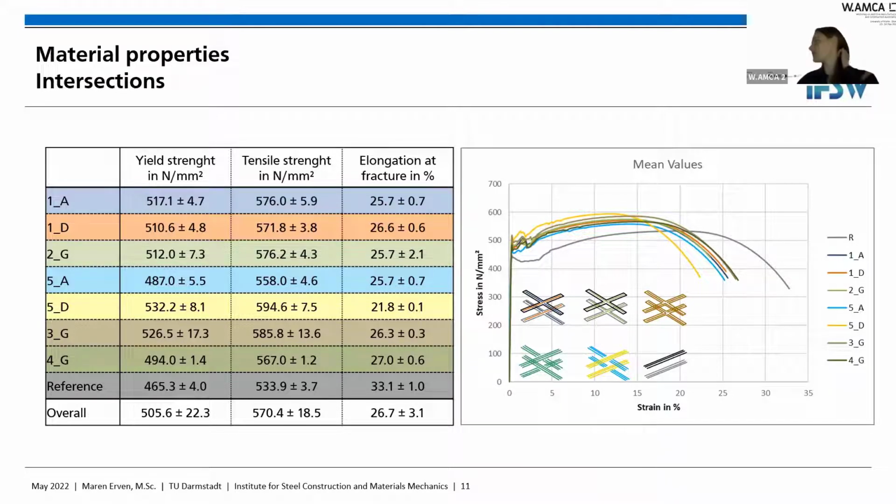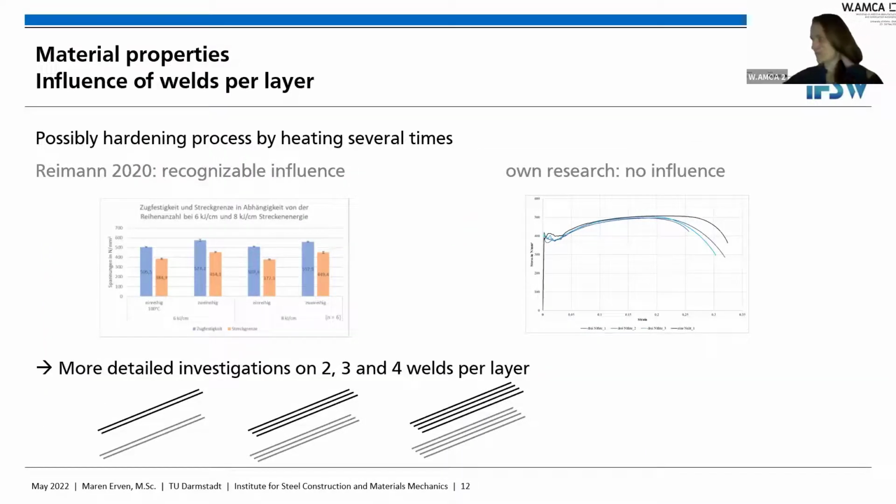So quite interesting that the reference, which is the long line here, is lesser than the intersections, and the intersections are around the same. Why is it? We suggest that it is because we bring more heat and more energy into the intersectional point than we had at the reference. Because in the reference, we had just three welds, but in the intersectional point, we had six welds connected.